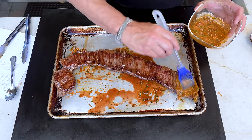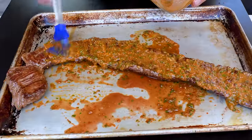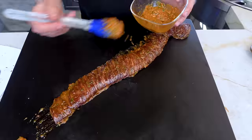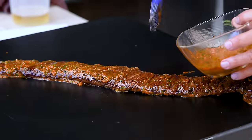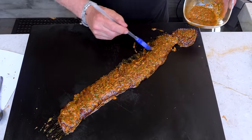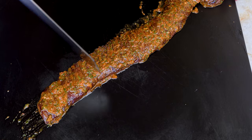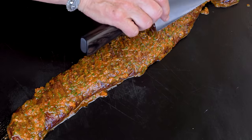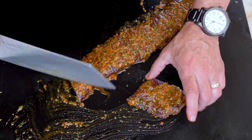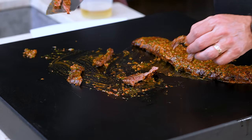Off the grill. I want the bottom to get some chimichurri before I cut it. The right thing to do would be to let the juices reabsorb, but we've cooked so many delicious things today — with the red chimichurri — how can you not dive in? One more application on top, and then I'd always give guests a little on the side because they're going to want it. To cut skirt steak — the grain goes this way, so I cut this way, then turn it and cut that way. Beautiful slices.